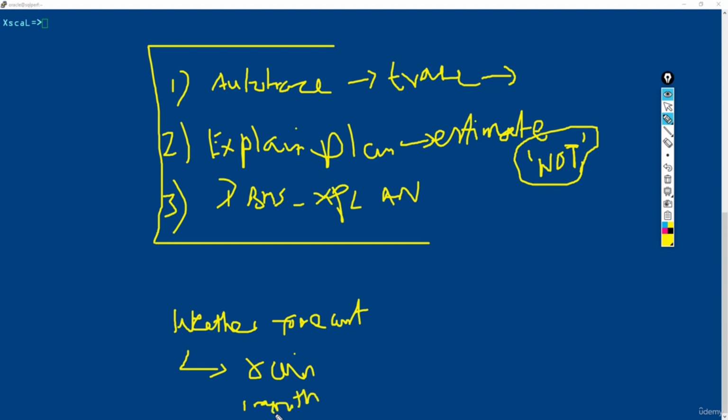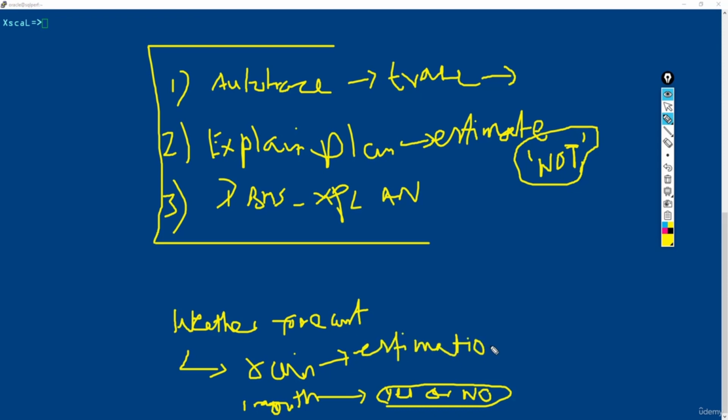Okay, so after a month it may rain, yes, or it may not rain, no. There are two different possibilities, right? But today I'm just giving an estimation based on my forecasts, that's it. But during the actual day it may rain or it may also not rain.